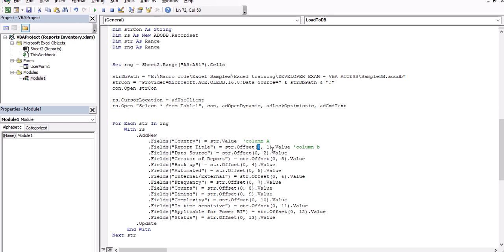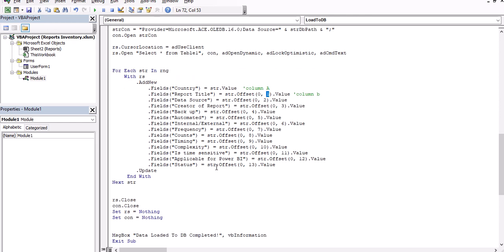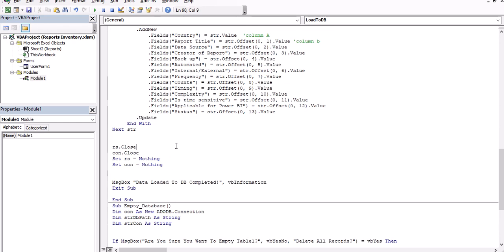The first part is the row, and the one means move one column to the right. Don't forget to call Update so that the changes take effect. Again, if you are done, don't forget to close the recordset, close the connection, set the object to nothing to clear the memory, and have a prompt to show that the execution is complete.